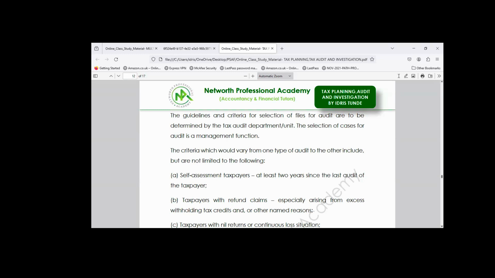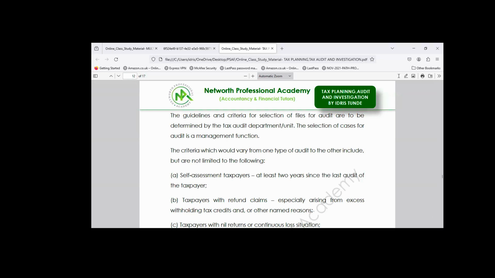Again, a taxpayer's application for tax refund. Maybe they have paid a lot of withholding tax, they have excess withholding tax. They now say, I want to apply for a tax refund. I've overpaid tax, tax authority come and pay me back my change. It's allowed by the law for a taxpayer to apply for a refund, and if the tax authority sees that this claim is genuine, they will refund the taxpayer. But if you apply for a refund, indirectly you are calling for a tax audit. By that time, they will come and audit you before they say they will give you a refund or not. They would like to know whether that refund you are claiming is true or false.